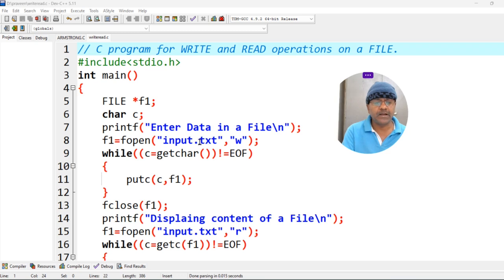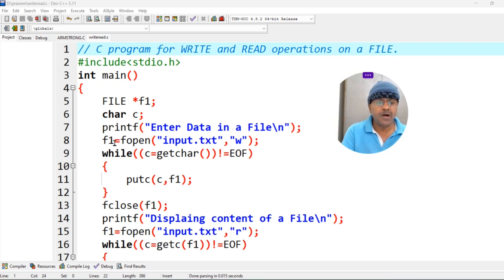We can give our own file name, input.txt. Every file name will have an extension: .c is the C program, .cpp is C++, .java is the Java program, .py is the Python program, .asm is the assembly language program.